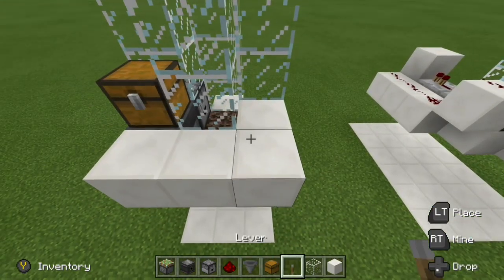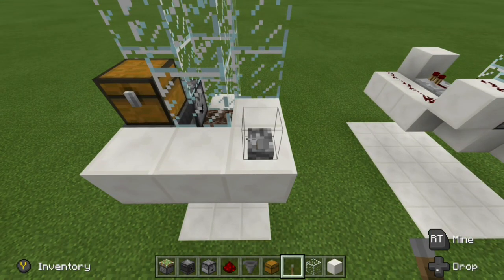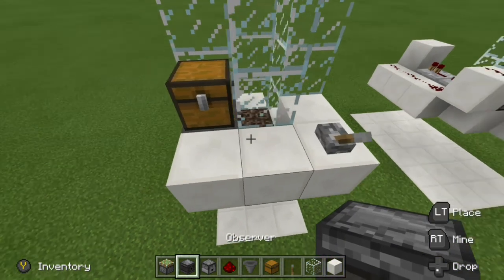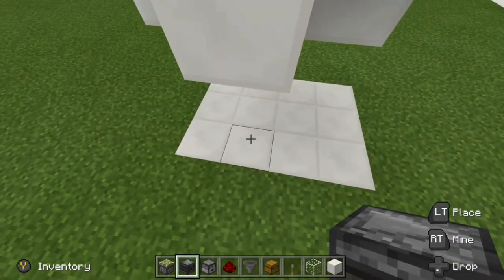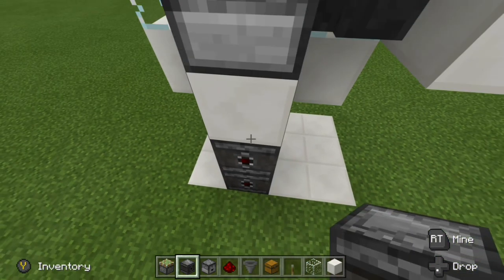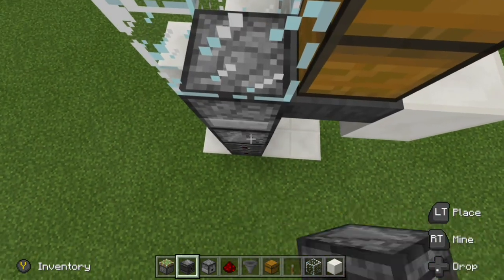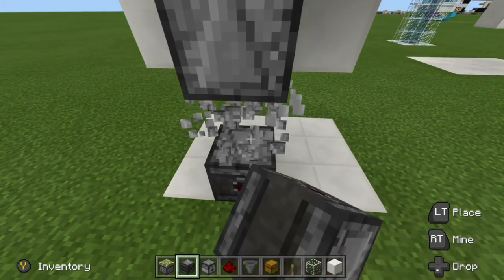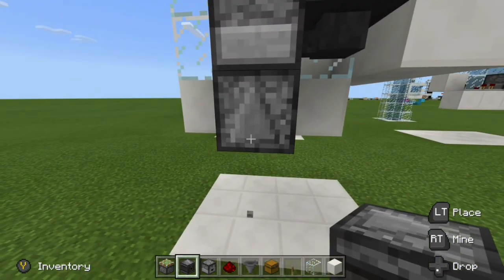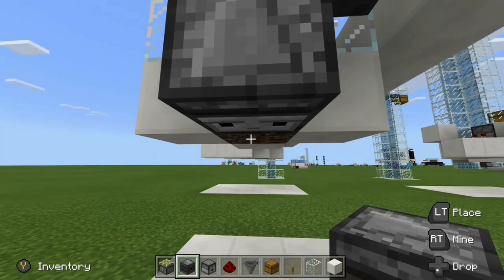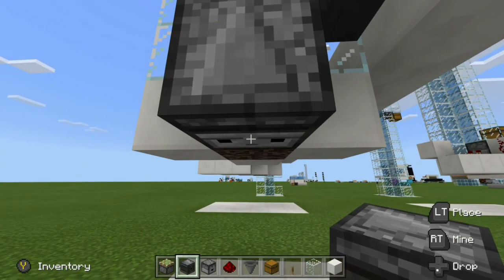Now what we want to do is place a lever right there. We'll wire that up in a second. Go ahead and grab your observer. We want to come around to this side here. And then go ahead and place 2 temporary blocks just like this. Knock this block out, and then place your observer facing up, just like that, so it runs right into the dropper. So our arrow will be facing up into the dropper, and then you can also see the face of the observer right there.